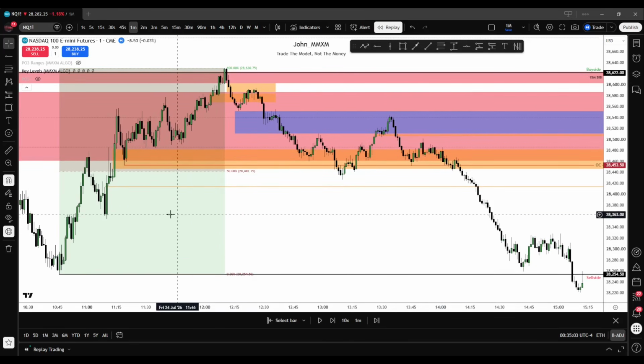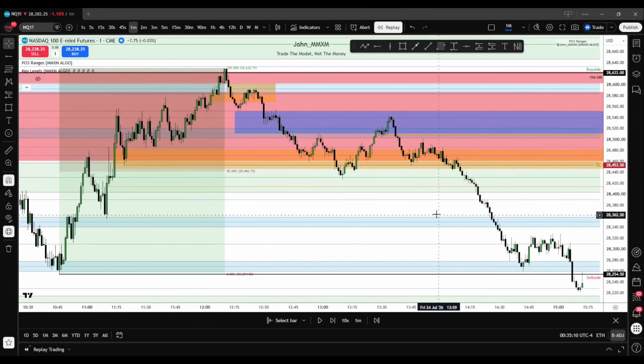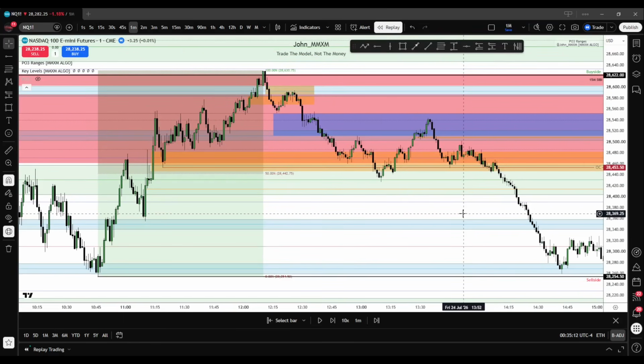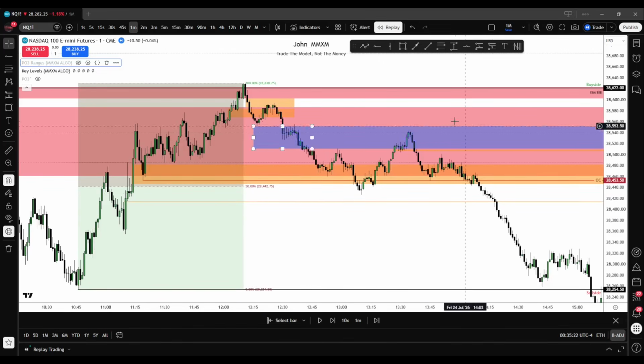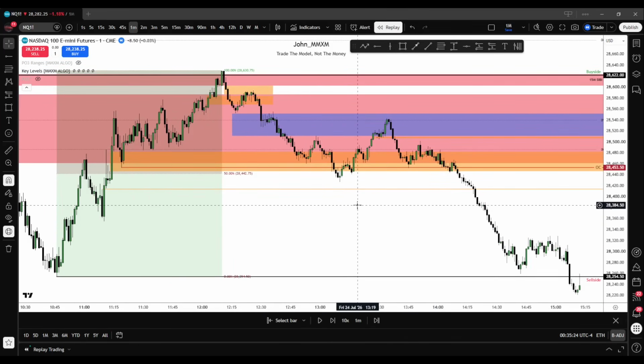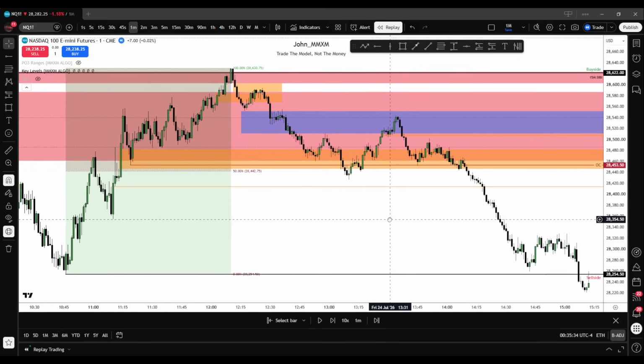All right, if you didn't catch this trade, I recommend that you study it, because it has everything that I'm looking for. As far as the PO3 ranges go, I haven't explained these to you guys yet. And if I'm being completely honest, the PO3 range today was not in play for this trade. It wasn't necessary because it wasn't lined up properly, so we didn't use it. But that is something you guys will learn in the future: when and when not to use the PO3 ranges. But yeah, I hope you really enjoyed this breakdown.